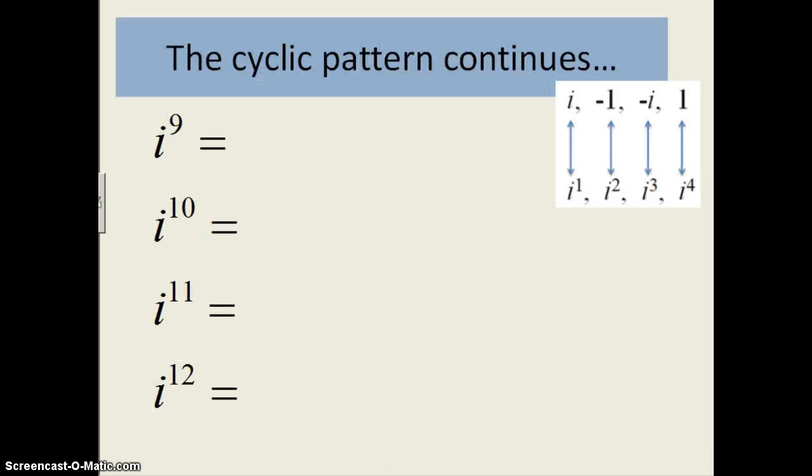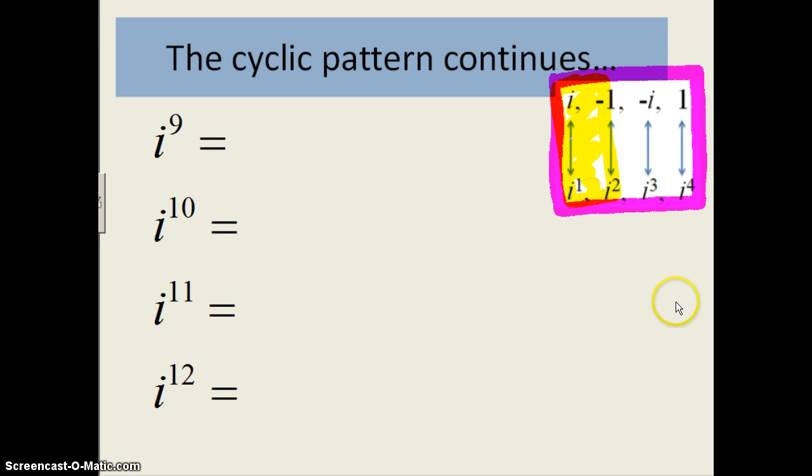Well, let's verify that before we move on. And let's look at the patterns that we need to know. So these are basically the 4 values that we need to know. And in fact, you could even get by with just the first 2, i to the first and i squared, because any other power of i can be composed of i to the first and i squared. But these are the 4 that you're going to notice in your cycle.